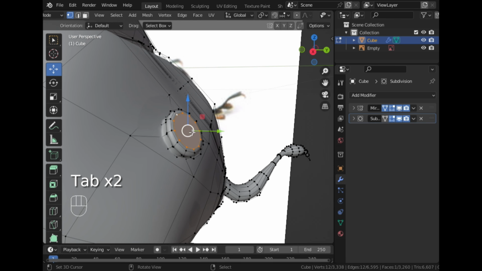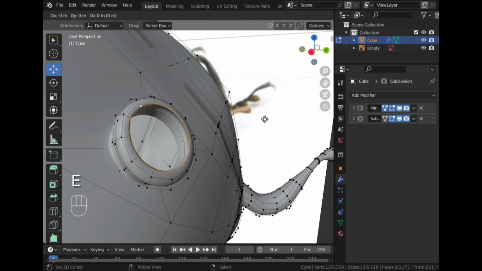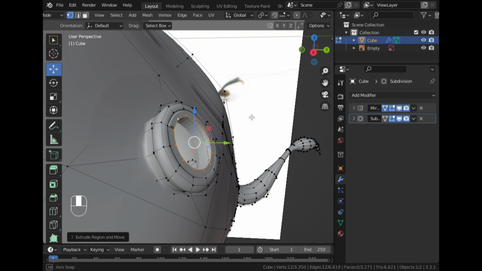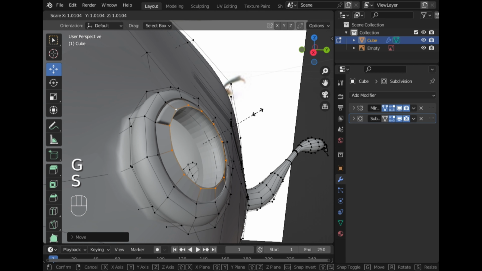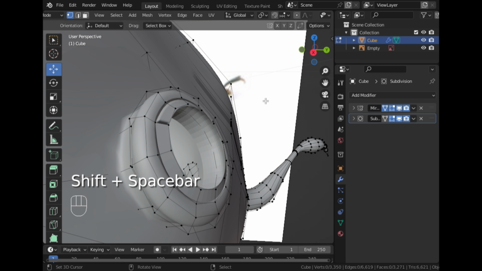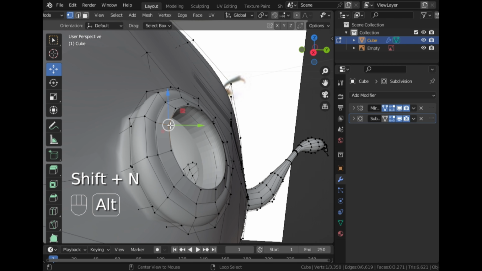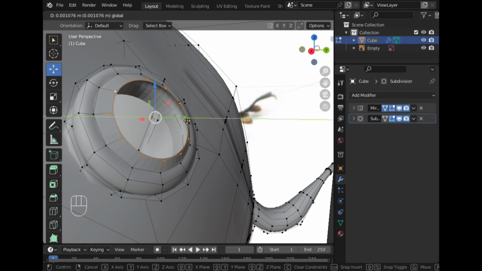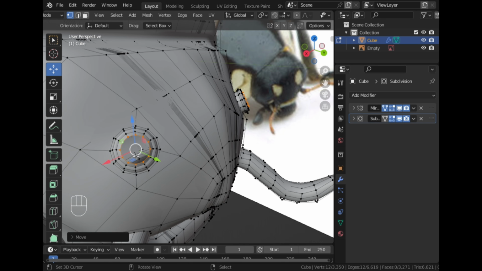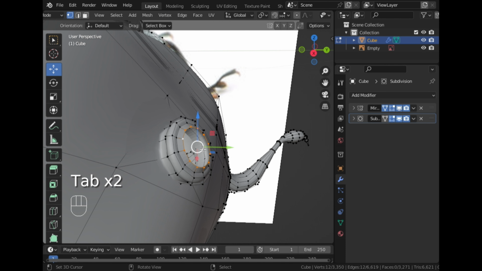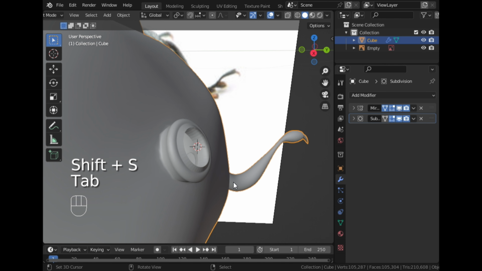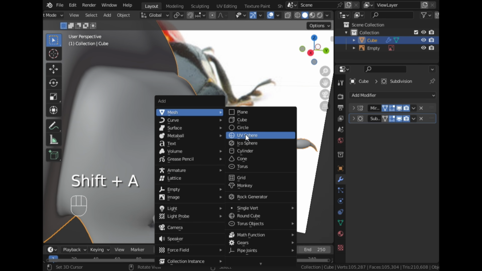So here you can see I have just filled these gaps, and we can again insert a face. And just do some alignment with it, and now we can add an eyeball.